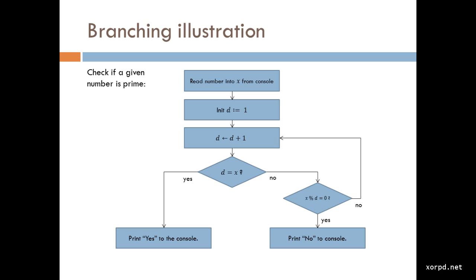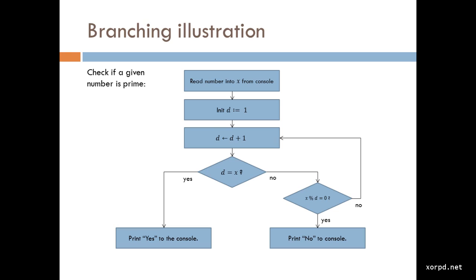Maybe you have forgotten what is a prime number, so let me remind you. A prime number is a number that is only divisible by 1 and by itself. Some examples for prime numbers might be 3 or 5 or even 2 or 7. Basically speaking, just thinking about how to check if a number is prime, we can try to create a simple diagram to describe it.